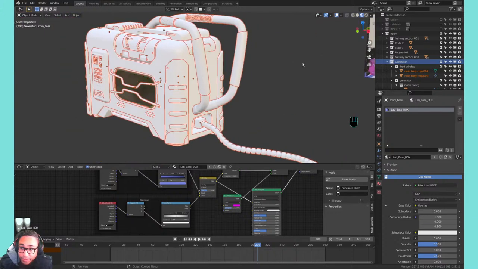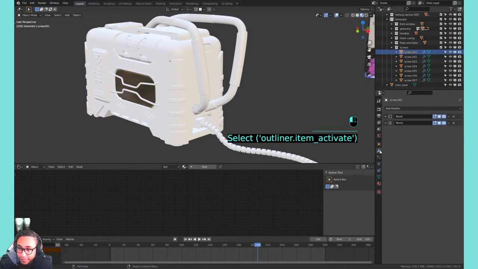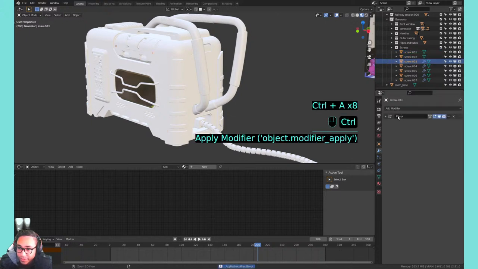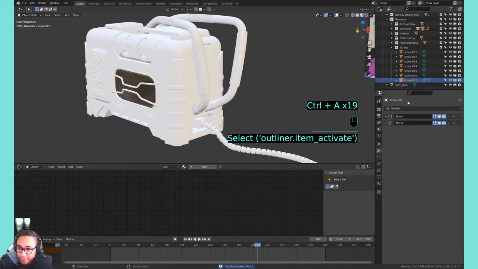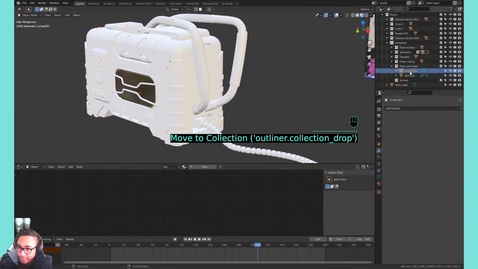Okay, so what I'm gonna do is combine it into one piece so I can work with it easier, and it's not taking up a crap ton of memory and runs a little bit smoother. Because right now I'm just laying out the base, the composition, the feels, the vibe, as the kids say nowadays. All the kids.